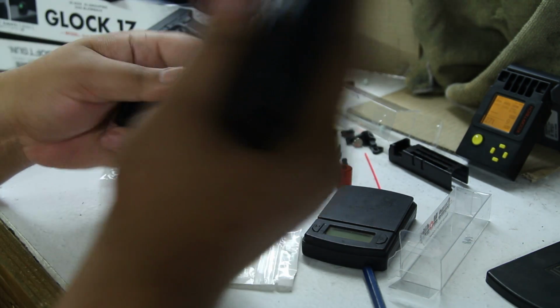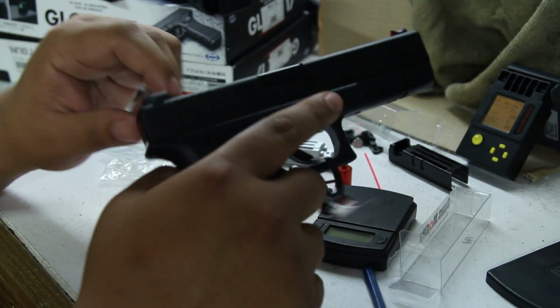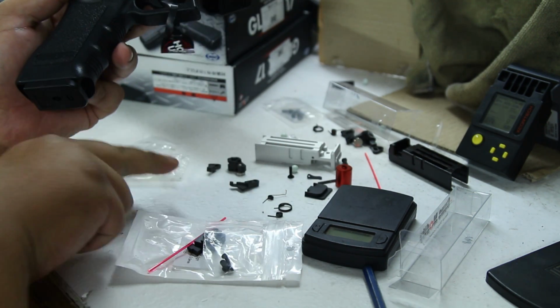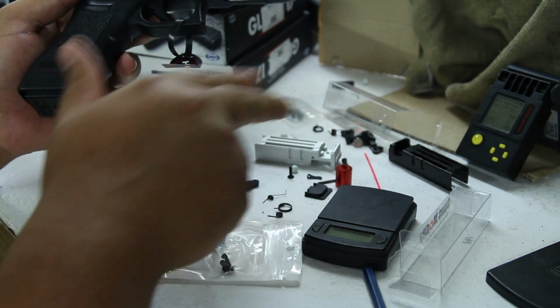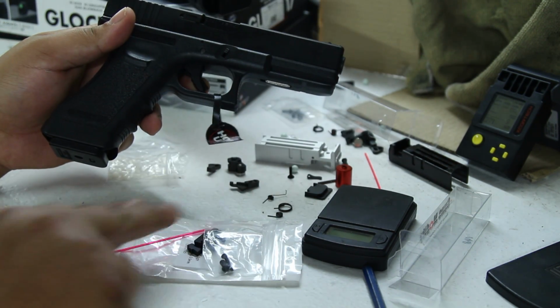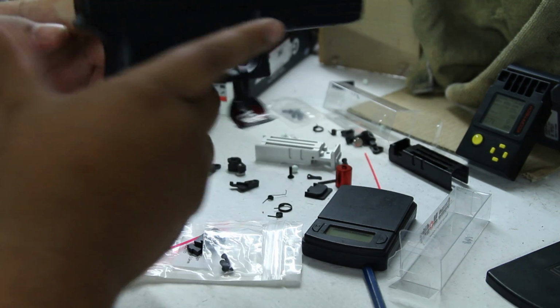Moving on to the Gunsmodify. Stock TM, just with the blowback unit. The Gunsmodify is zero, well, I guess we can't call it zero anymore, but hammer set, and the salient sight on the top here. Alright.